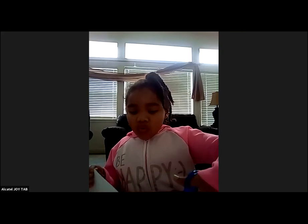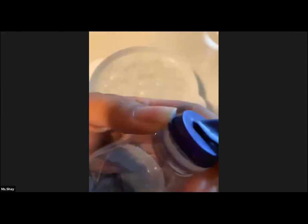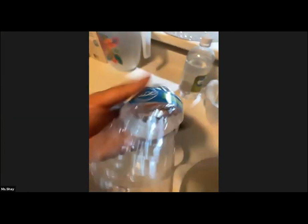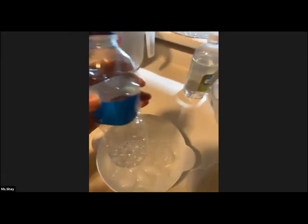All right, we're going up there. Ms. Shay doing her project. So Ms. Shay has a bowl of hot water that she put in the microwave, and now she has a bowl of ice. So what are we going to do next? This is my cold water. I'm going to place my balloon on the top of my water bottle so it can look like this. And then I'm going to place the empty water bottle inside of the cold ice. It has to be empty in order to do it.